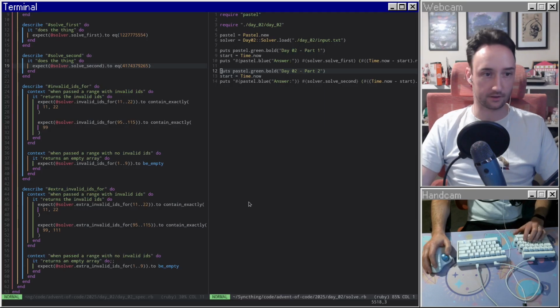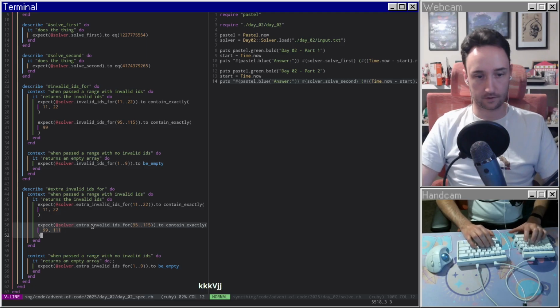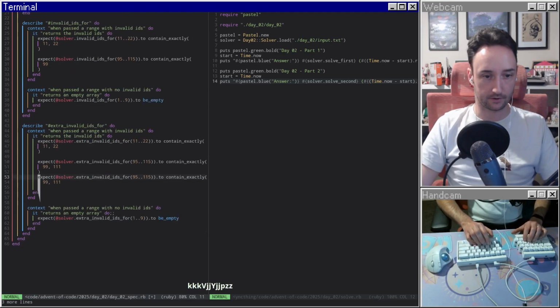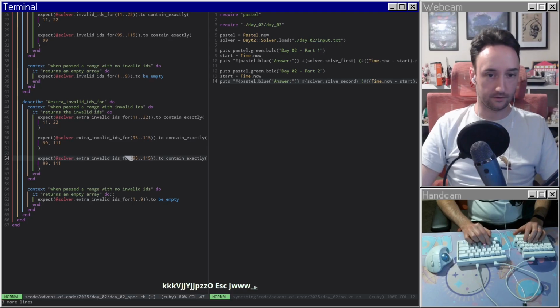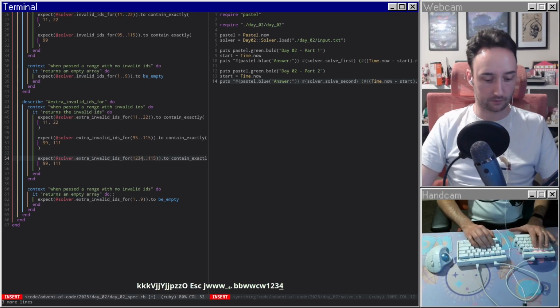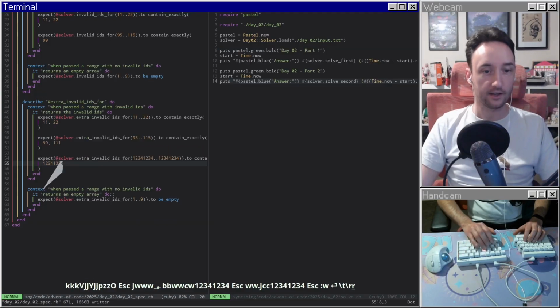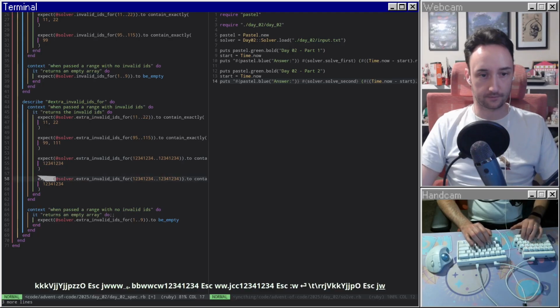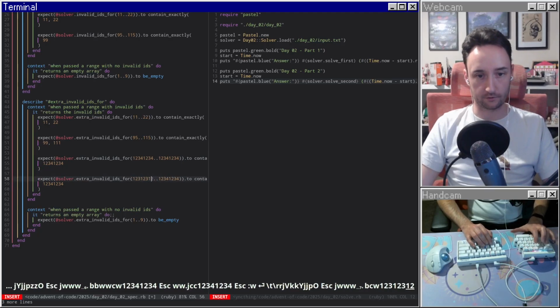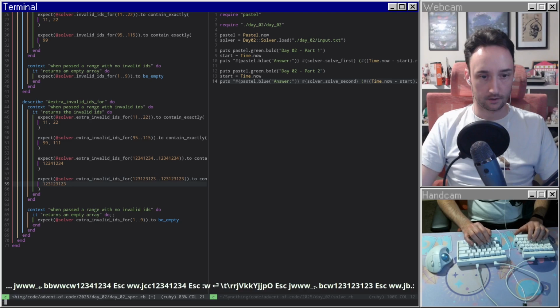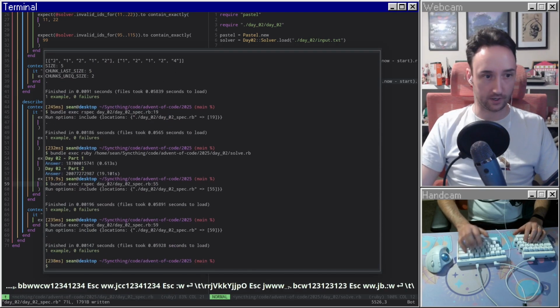Let's find Firefox. Get the mouse out of the way. If we do 1, 2, 3, 4, 1, 2, 3, 4 to 1, 2, 3, 4, we should get 1, 2, 3, 4, 1, 2, 3, 4. Does that pass? Okay. Because they have given us test cases we can use. And we have 1, 2, 3, 1, 2, 3, 1, 2, 3. We should get that. We do.